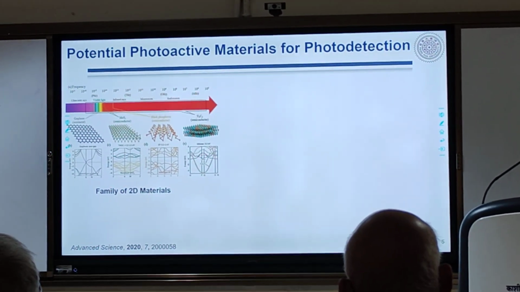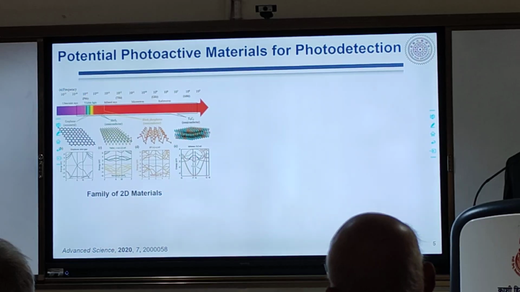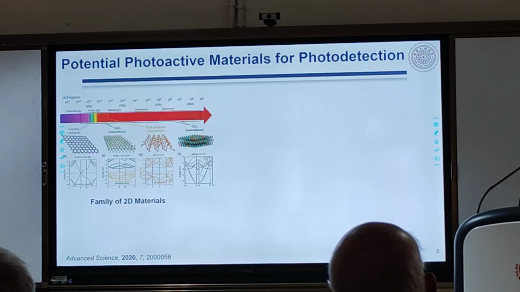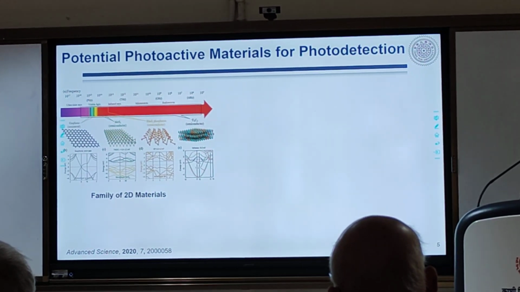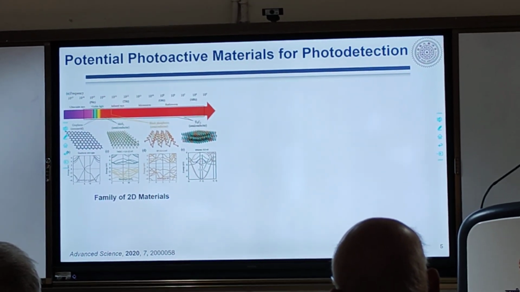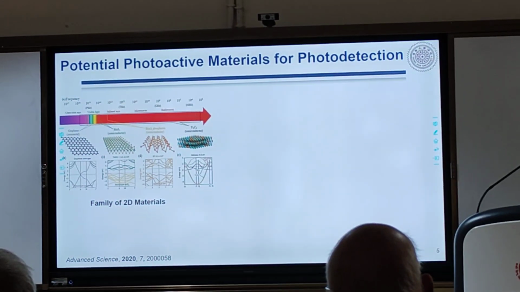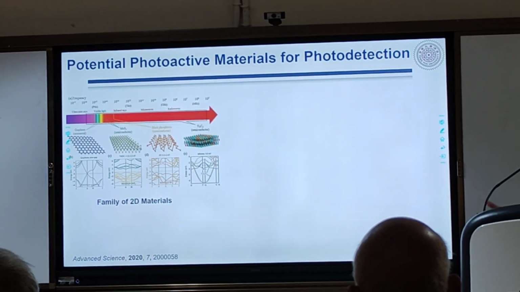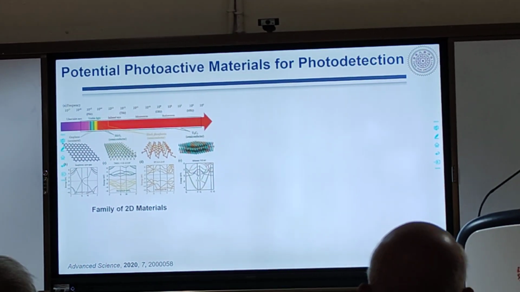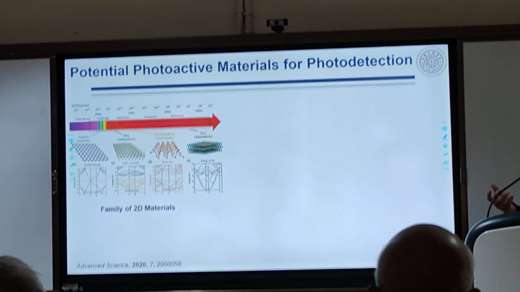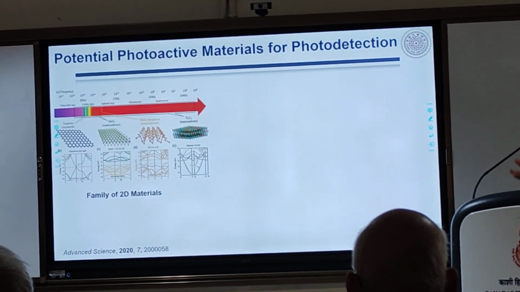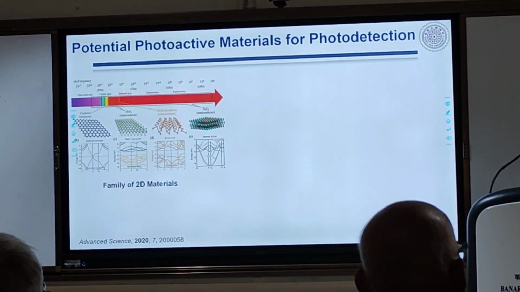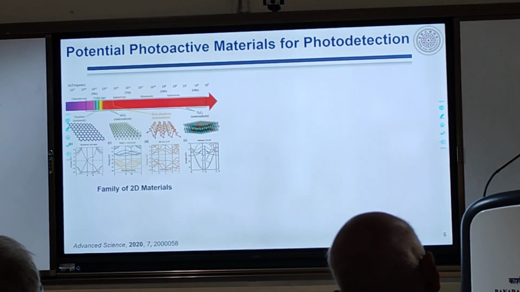Here are some materials currently being searched and used for optoelectronic devices, like the familiar 2D materials. These include graphene, TMD materials, including MoS2, WS2, also black phosphorus, and MXenes. Why are they being used? Because they have the property to tune the band gap by changing the number of layers of these materials. Also, by changing the layers, we can change from a direct band gap to an indirect band gap.